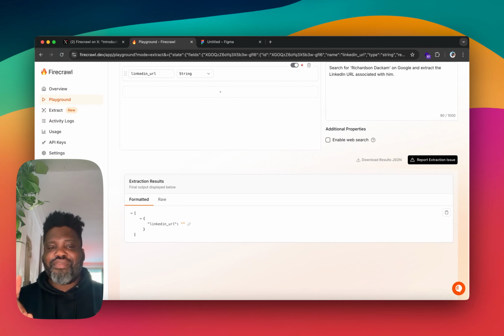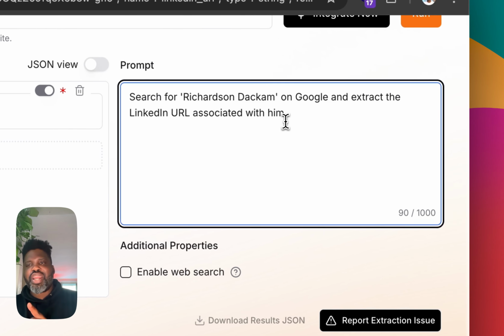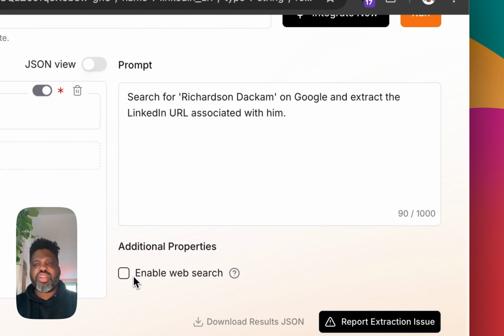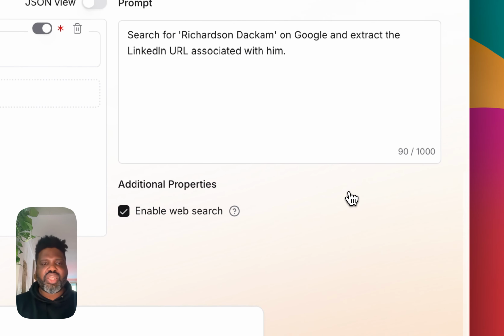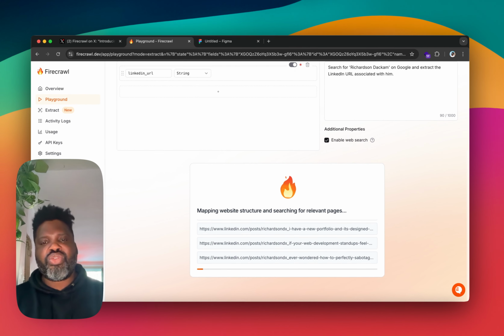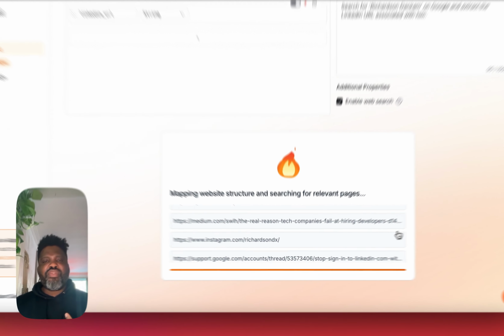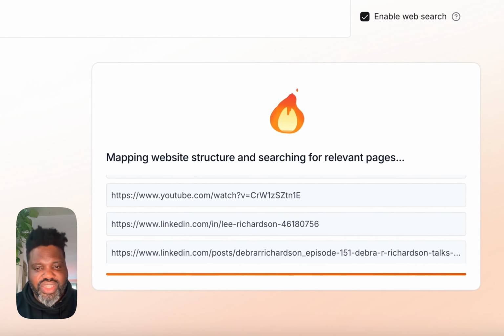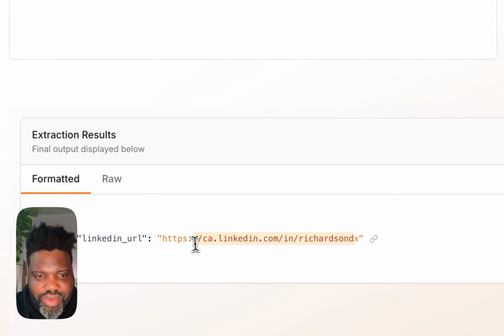So, something didn't work here. And that's because we're doing a scraper instead of a crawler. If you're looking over here, the action that I provided is more like a crawler than a scraper. So let's see if we were to enable the web search, is it going to be able to go step by step? Let's see what it's doing here. Now it's actually trying to find my name across various different sites. And here we go. It was able to find my LinkedIn.